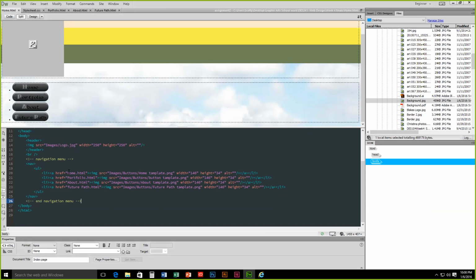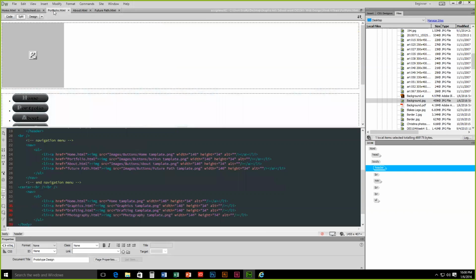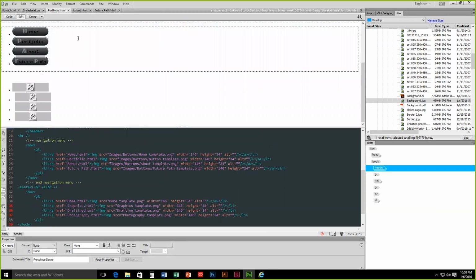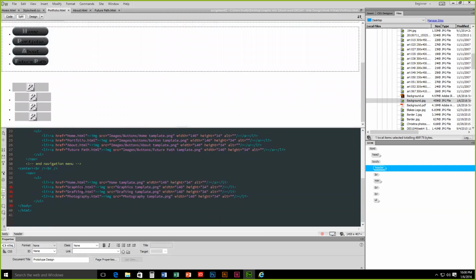Let's see, where's the one page that's got the broken button images? The portfolio, this one. Scroll down. So what's the problem here? It's not showing up.